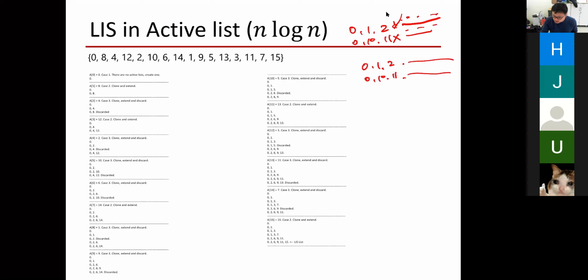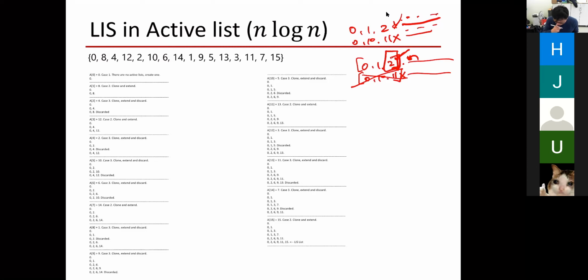If I keep maintaining length 3, which one should I maintain? This is meaningless, right? Because whichever I can append to is more advantageous at this point. So I can keep ignoring this guy. I care about the last number.